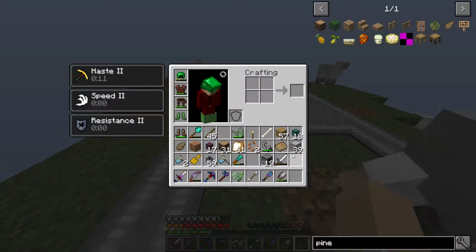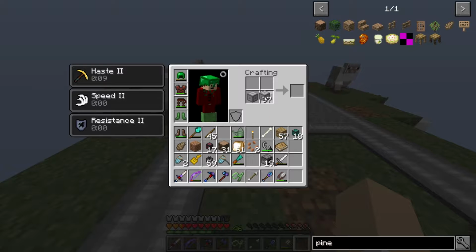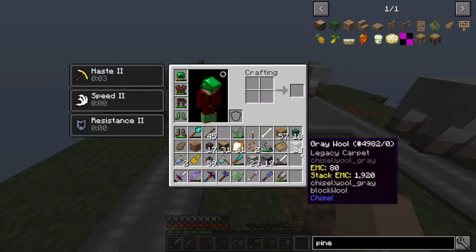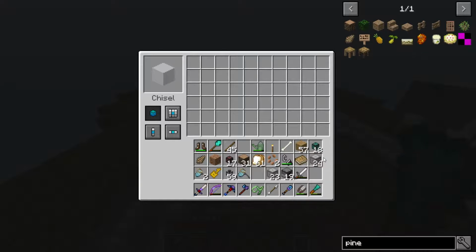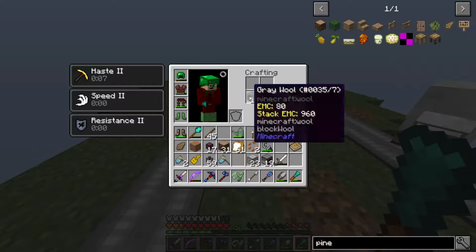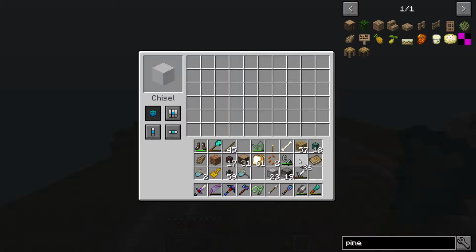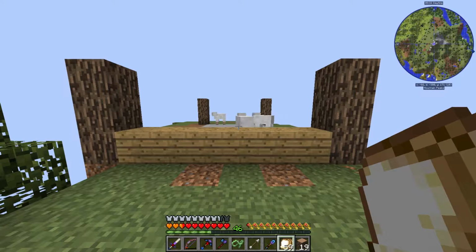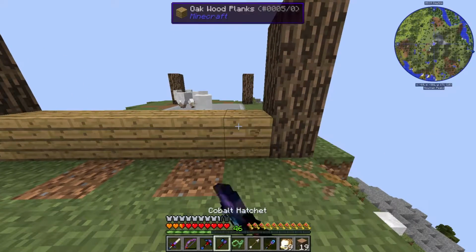Oh, interesting. Okay, so you can't actually make carpets with this. That complicates things a little bit, but not too bad. Not to fret. We can chisel this stuff back into regular wool for sure. Just like this. There we go, regular gray wool. And then we can make gray carpets, and then we can chisel the gray carpets into here. Okay, cool. Oak and pine look alright, but I think I'm still looking for something else.